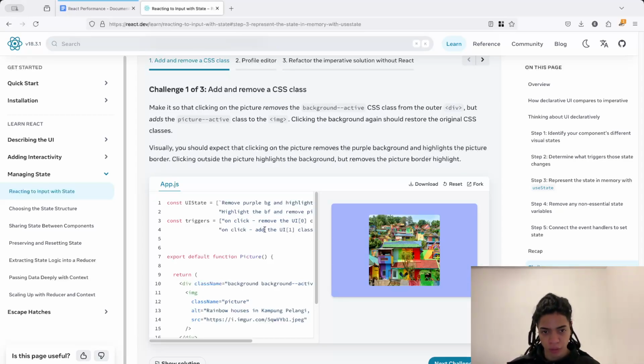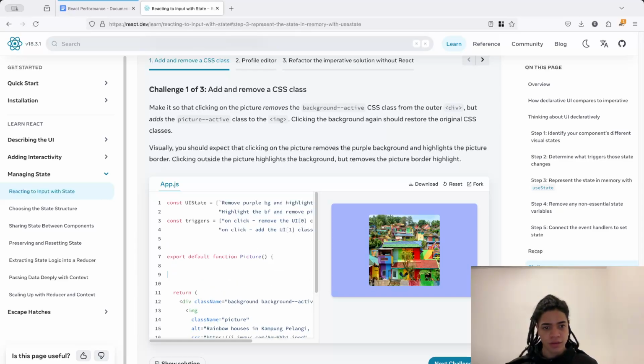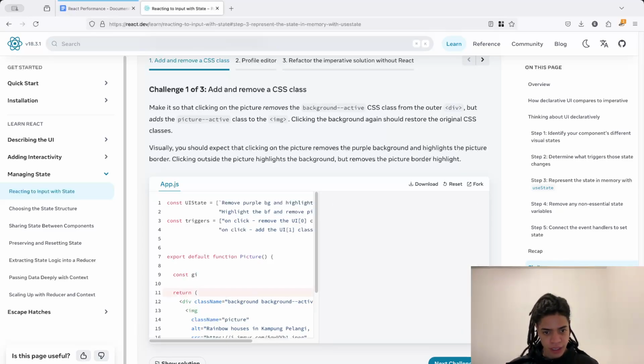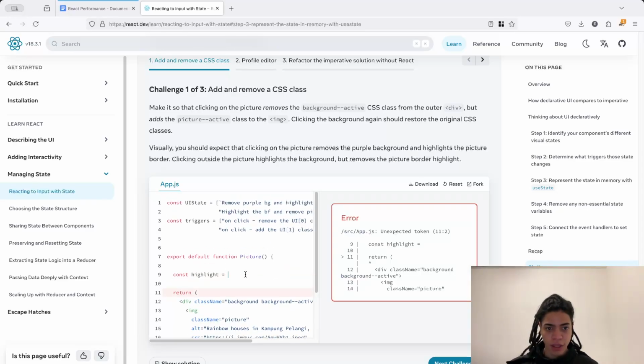The other is the triggers. What causes those state changes. And then you define your states in memory that represent those UI states. It can be, const highlight here, for example, that now represents those states.